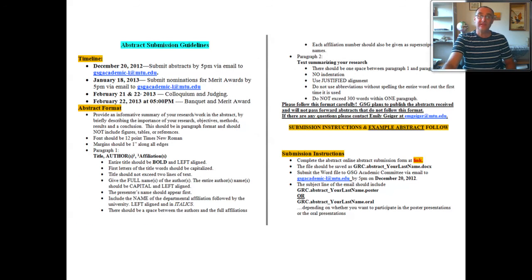So I clicked that, and look what opened up. A PDF with a lot of words on it. Not only that, a lot of bullets. If you want to count up these bullets, go ahead, but I'll tell you right now, there's a lot of them. In fact, there are 26 bullets on this page. Everything is in text, and I think a lot of graduate students opened this up, saw all this text and all these bullets and said, I don't have time for this, forget it, I'm not going to do it.